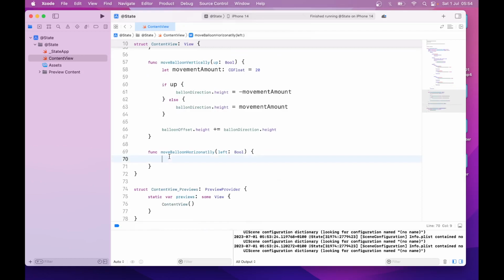So the next function that we will implement is moveBalloonHorizontally. So just type in let movementAmount: CGFloat = 20.